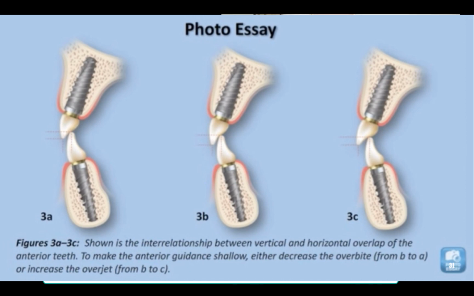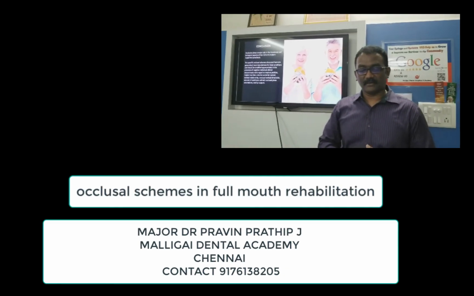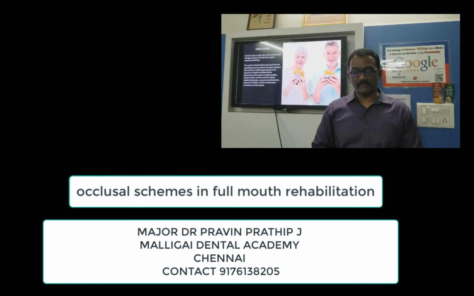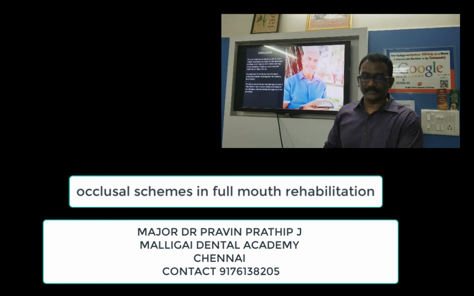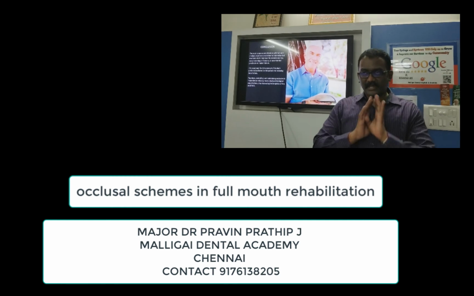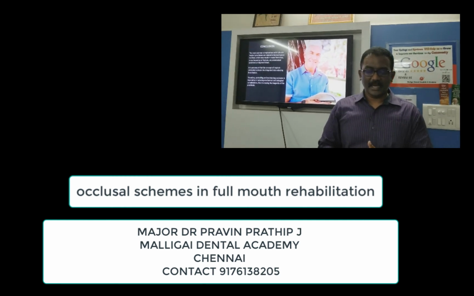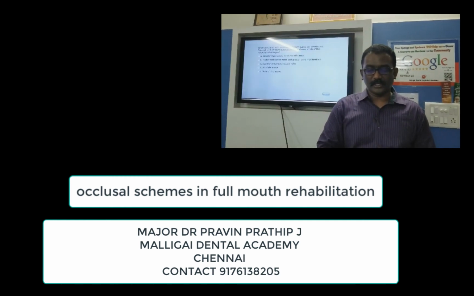So the conclusion: occlusion plays a major role in the functional and biological aspects of the full arch prosthesis. So occlusion is very important. These are the generalized recommendations which I told you. The conclusion is that it is very important you plan your occlusion, and this is very useful to you.